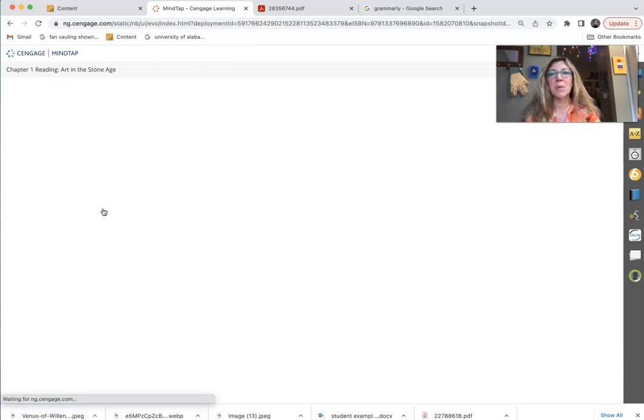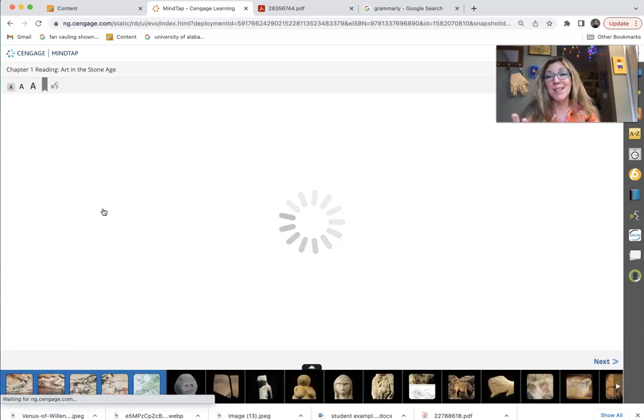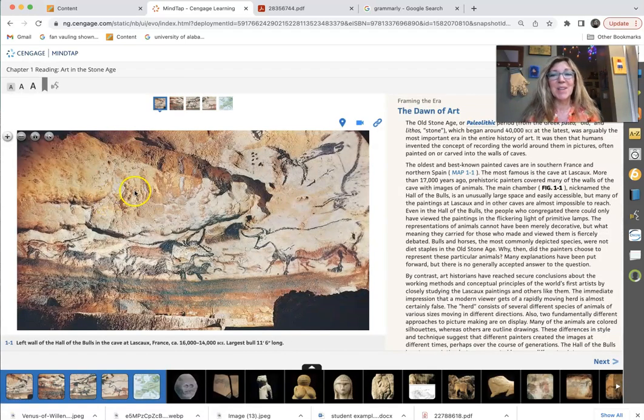So not only will it provide you with the actual text, but it will also allow you to have the text read to you. They've got a couple different choices. For me, that's not for me because I find that I like to see the words as I'm reading.